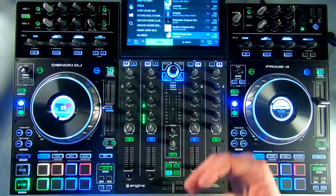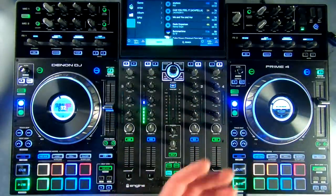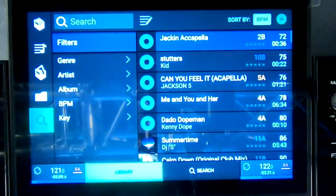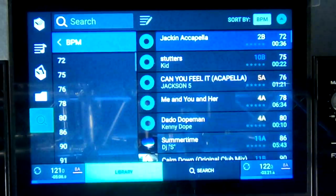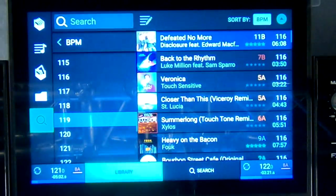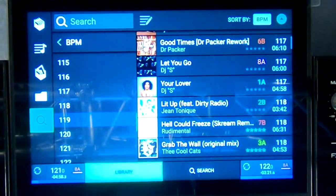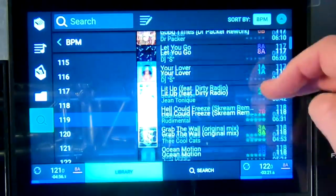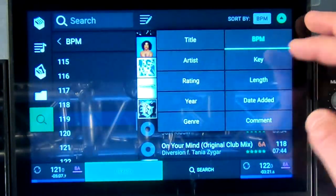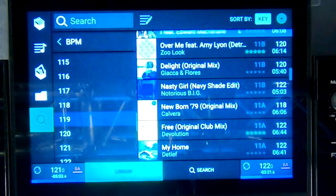Another one of my favorite features is the ability to dial in on the tracks that I'm looking for when I'm mixing. So if I click on the magnifying glass, it brings me into the filter window. And from here, I can dial in and say, maybe I'm mixing at a particular BPM, maybe 119. And so all the results that are returned here are within plus or minus 3 BPM from 119. And then I can sort by key and I can see all those tracks that will mix nicely and also mix in key.